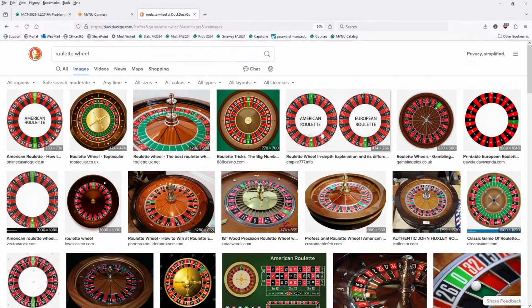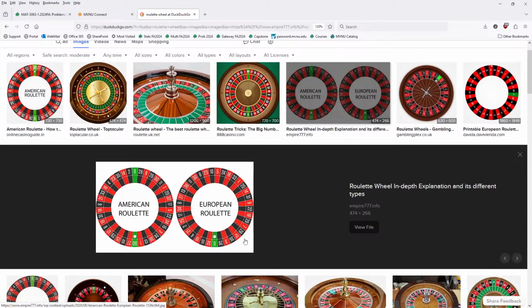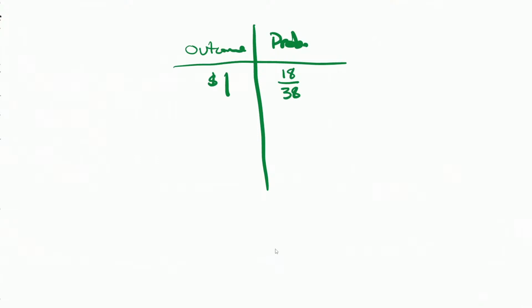Yeah, so the deal is, there's 2 different versions. We'll use American because we are, you know, United States. But anyway, on a roulette wheel, there are 38 little slots. There are 18 red, numbered, you can see the numbers, and 18 black, and then 2 that are green. And apparently the Europeans are more generous than the Americans because they only have 1 green, which means that less money goes to the casinos as a result of that. Because the green one is the one that gives the casinos their advantage. So that's why it's 18 out of 38 for red.